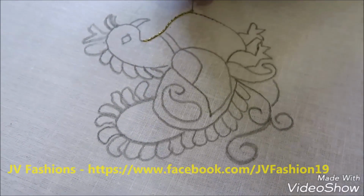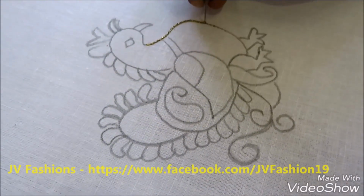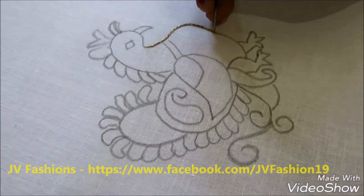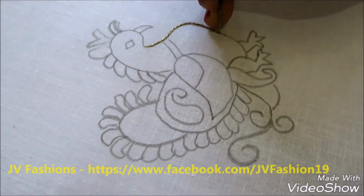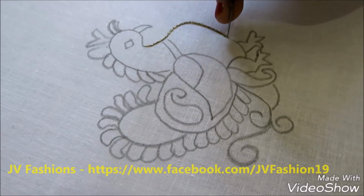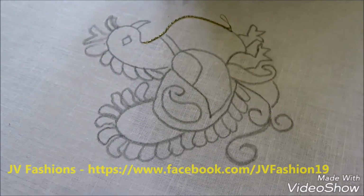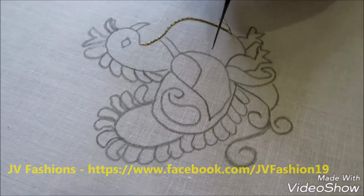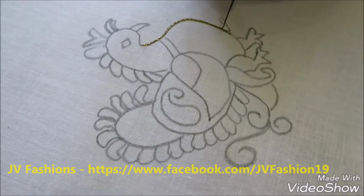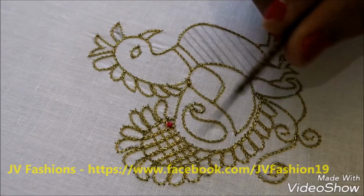Use small chains. Do the chains like this all over the peacock. I'll complete and I'll show you. So I have completed the outline of the peacock.